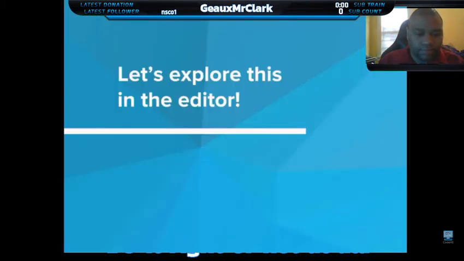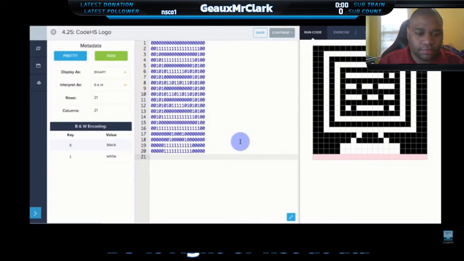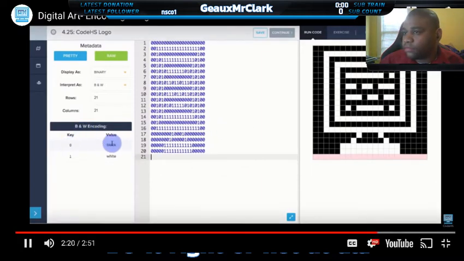Let's explore this in the editor. So welcome to the bit interpreter tool. We see that this time, the bits are being interpreted as colors rather than text. What's interesting is the bits are the same. We're always using zeros and ones. It's just a matter of the software, whatever program is interpreting these bits, that determines the actual results, what is displayed on the screen. So here we see the encoding table says that 0 results in a black pixel and a 1 results in a white pixel.